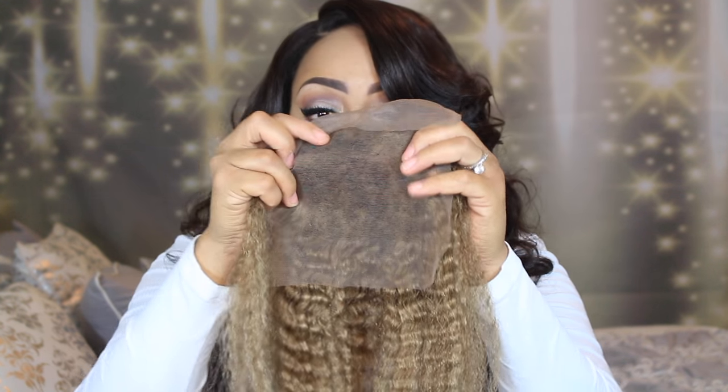I already prefer the reinforced sides, but for this hair, I am going to work with this closure if it kills me, okay? As for the knots in the closure, they're very thin, so you don't see them. The hair is not dried out. It looks really healthy. It's soft, and it's a really pretty texture and color. So I am so excited about this.